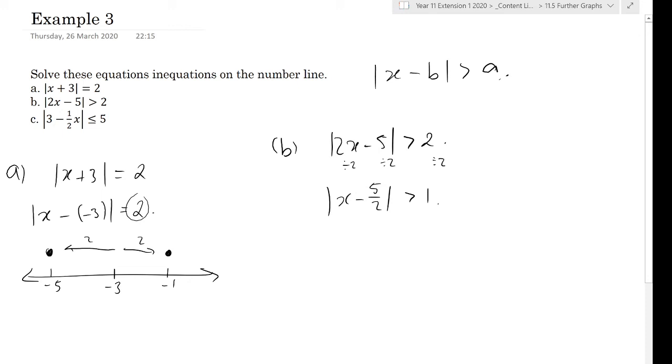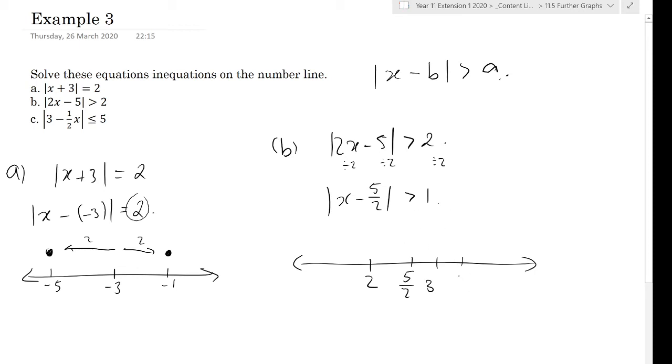In other words, by asking what's the difference? Well, what's the difference from 5 over 2, which is 1 away? What are all the values that are greater than the distance? X minus, well, from 5 on 2, basically. I don't think I explained that very well. But what are the distances? So if we start at 5 on 2, which is between 3 and 2, what are the distances that are 1 away? Or greater than 1 away.